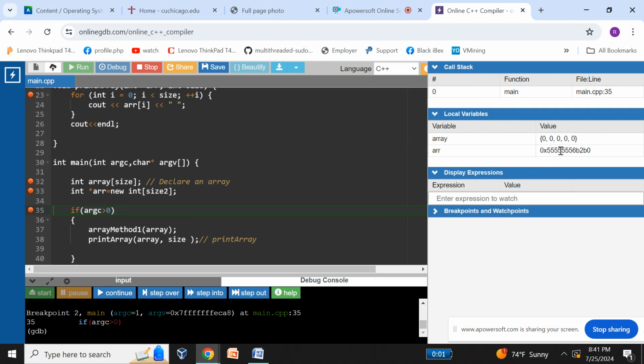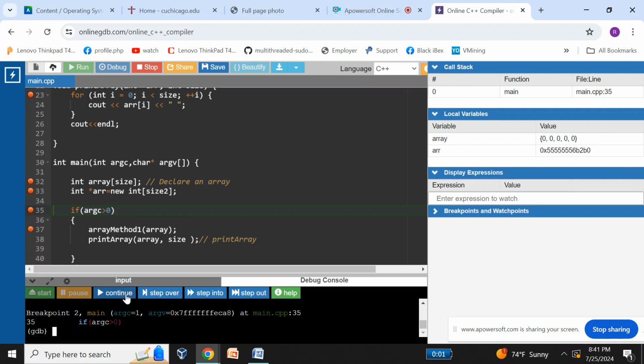Right now both have 0 values. It has some kind of address, because this is not the typical array we use. This is a dynamic array, and this is our if condition. If argument is greater than 0, which is definitely 1, it will go in here.